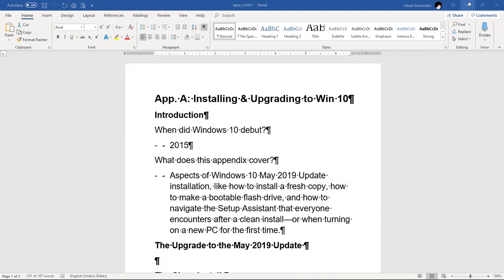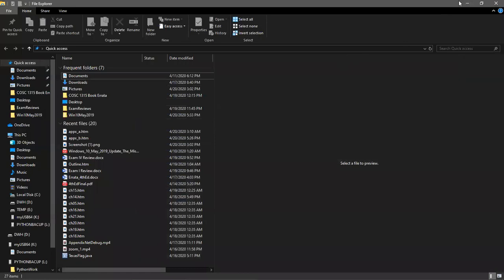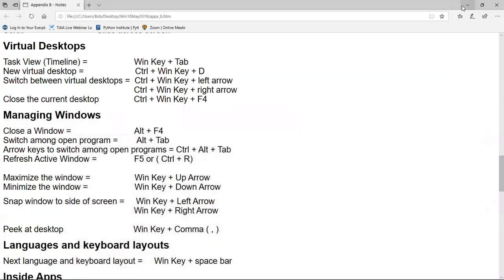All right. So Alt Tab is really great when you're making presentations and you want to move between, say, a spreadsheet and a presentation. Moving through the programs with the arrow keys. So if you do Control Alt Tab, let's try that out. This is a little bit different. Control Alt Tab.